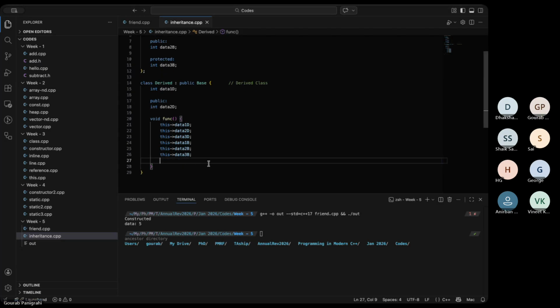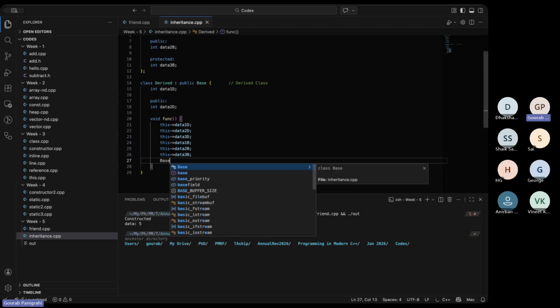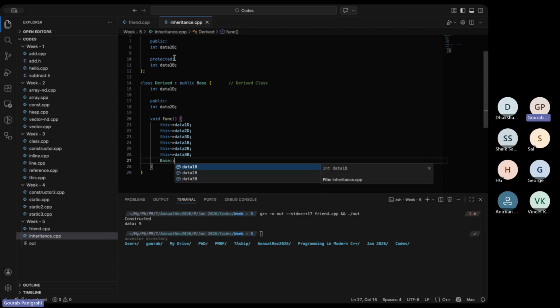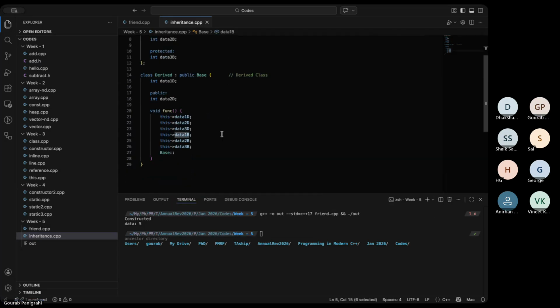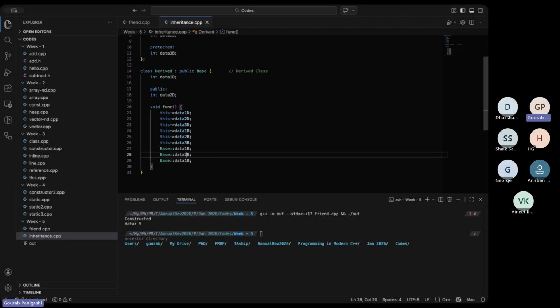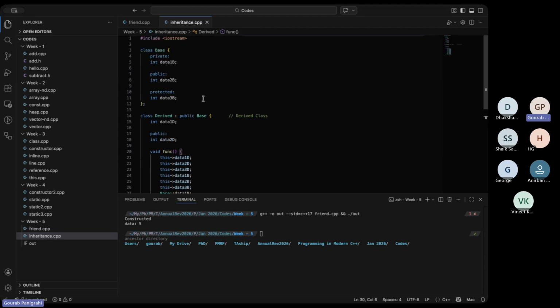Furthermore, you can also access the data 1, 2, 3b, which are the actual members of the base class.